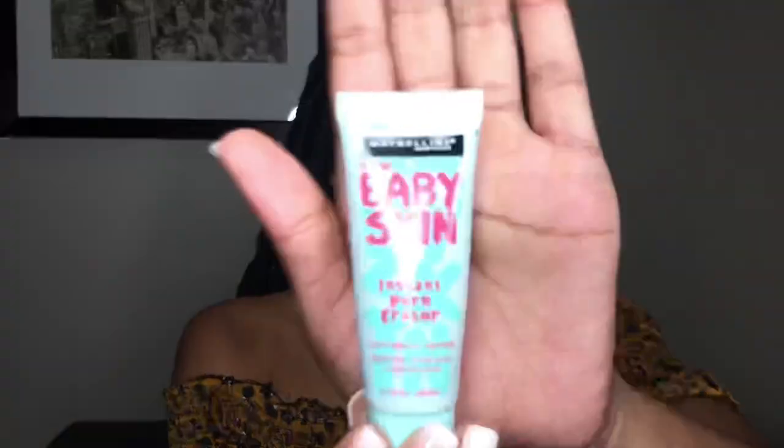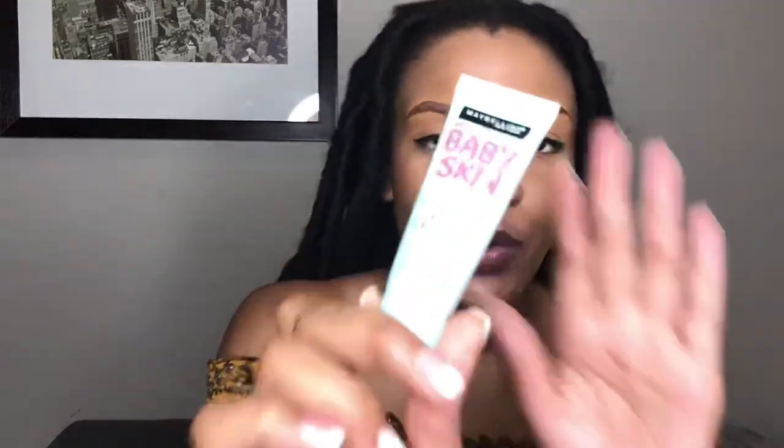Moving on to a primer - I've only tried one primer. I started applying makeup in 2018, so throughout my years I've only been using this primer and it's been working great for me. For people who don't know what a primer is - a primer is very essential when you do your makeup. Some people have pores or rough skin texture, so a primer is just to smoothen out your skin surface. It's like preparing a canvas before you paint on it. The one I would recommend is the Maybelline Baby Skin Pore Eraser primer - it's been doing the damn things, so be sure to get this.